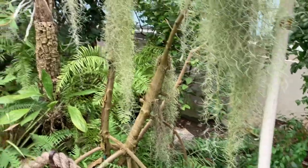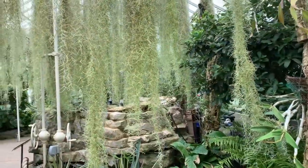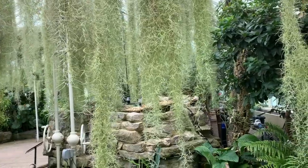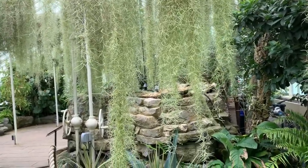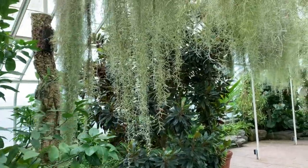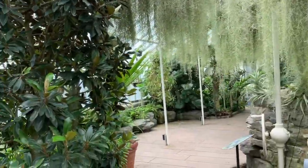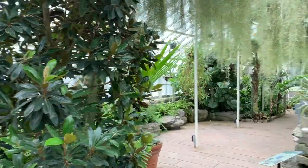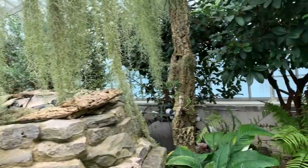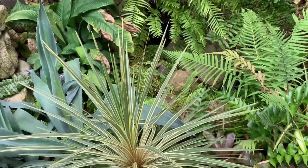Okay, so this area right here is the Florida Everglades house, and it got really humid, really hot, and really fast. And this right here is what grows in our area, Southeast Georgia, from the Spanish moss. And it was so funny because the guy at the front desk was like, hey, we got a magnolia tree. And I was like, yeah, we got one in our yard too. And I think of it as the trash tree, but they didn't have too many leaves down there.